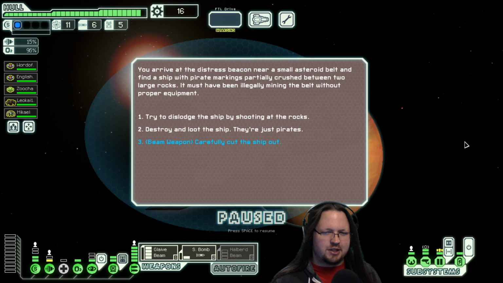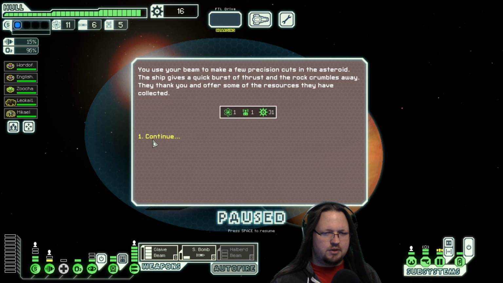You arrive at the distress beacon near a small asteroid belt, and the pirate crushed between some rocks. Cut them out, 31 scrap, 1 fuel, and a drone part.